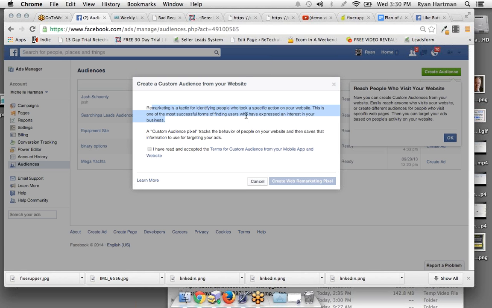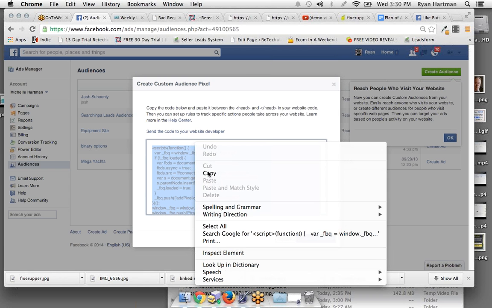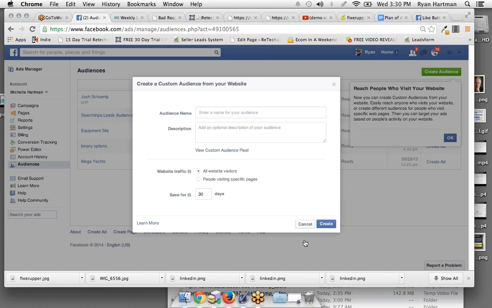A custom audience pixel tracks the behavior of people on your website and saves that information to use for targeting your ads. I've read and I understand, and I want to create my pixel. Pretty sure that if we pop this on our squeeze pages, we can start to build an audience of people. So this would be the Fishtown foreclosure squeeze, right?